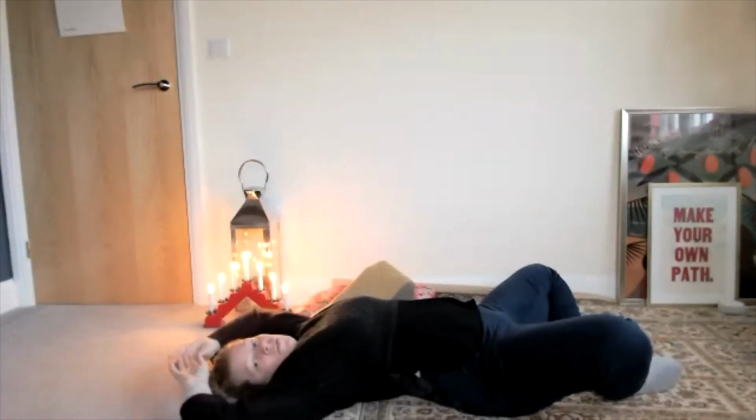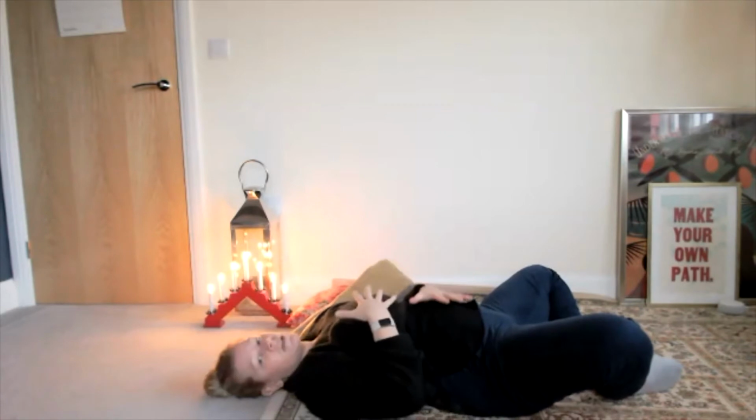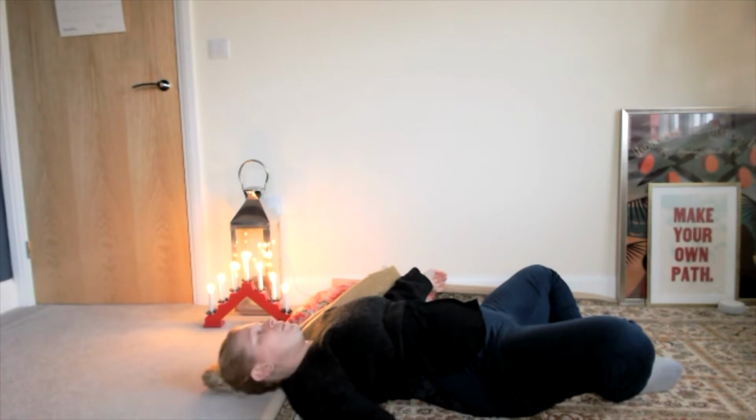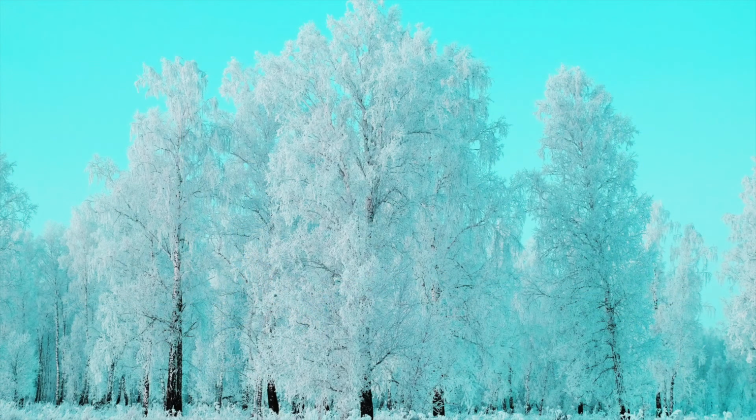So you can have them overhead to mirror the shape of the legs. You can have them upon your body. You can have them release to the earth, whatever feels like a nice place for you. Lovely, the reclining butterfly, one of my favorites. Take your time to get comfortable here, to find your restful place.